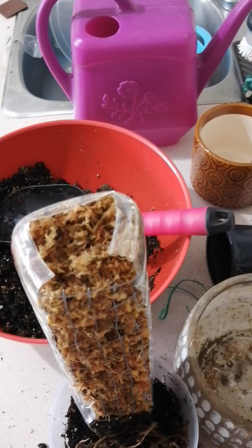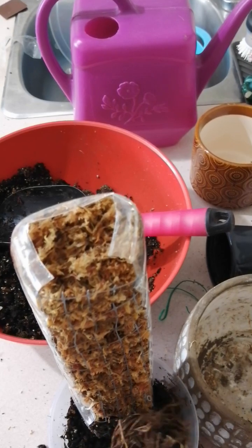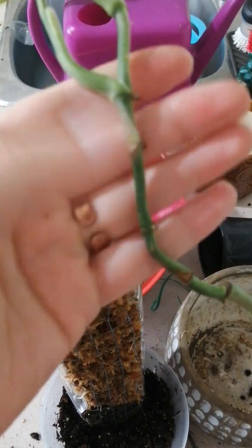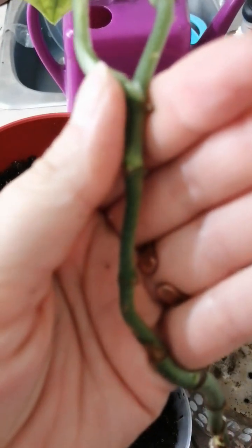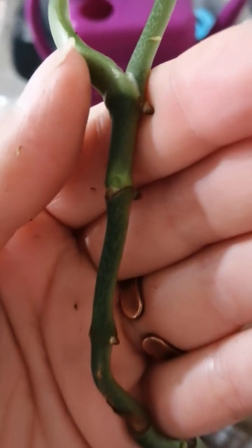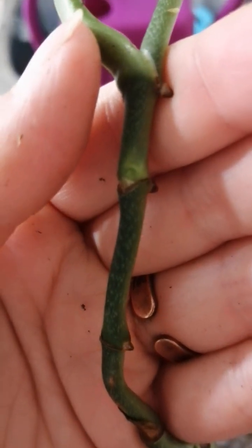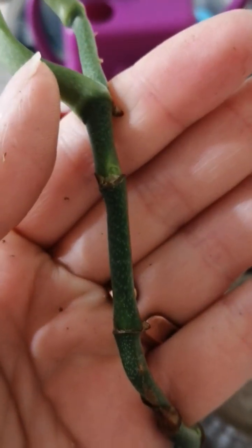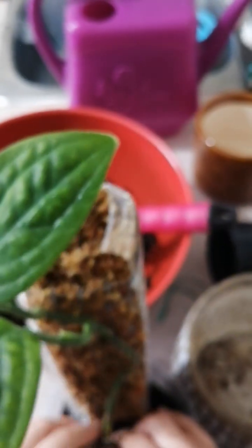What is that? Is that a root? I think that's a root. I'm putting this on the wrong way. Oh, yes. Look, if I can get my camera to focus. I totally forgot about this. Look at that. If it'll focus. Hopefully you can see it anyway. That little spot right there, I believe, is a new leaf coming up.